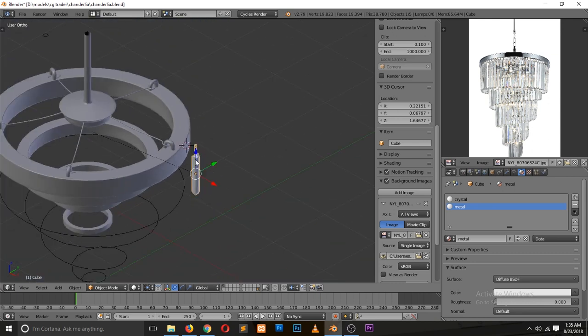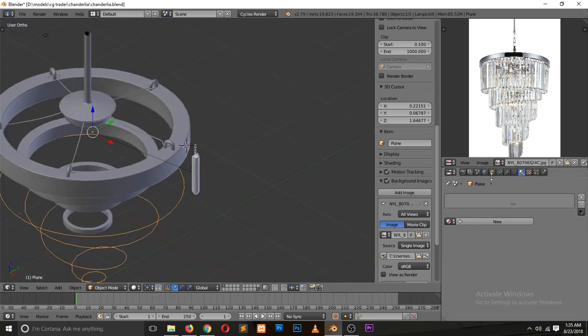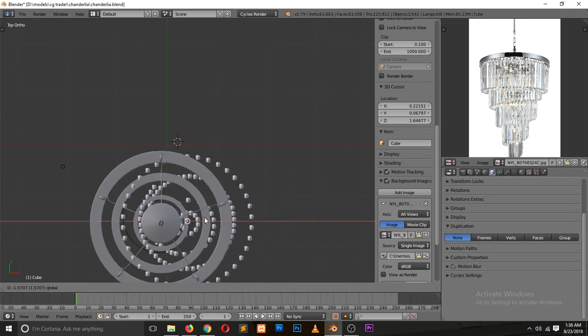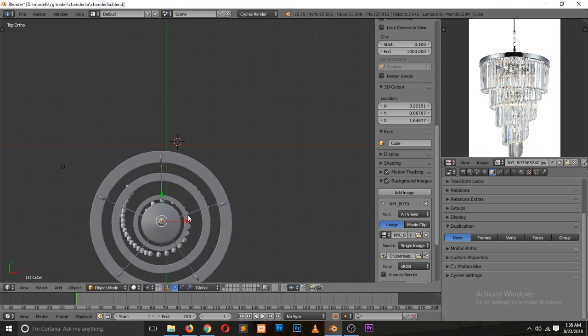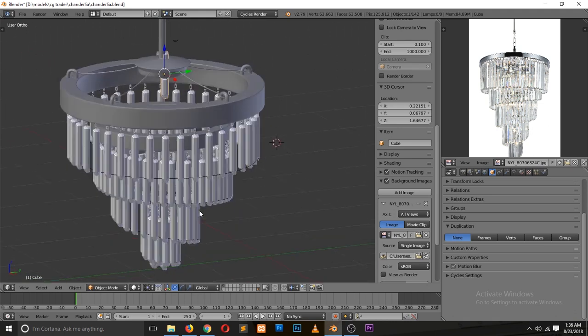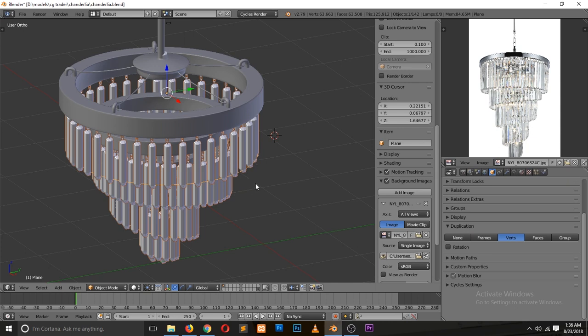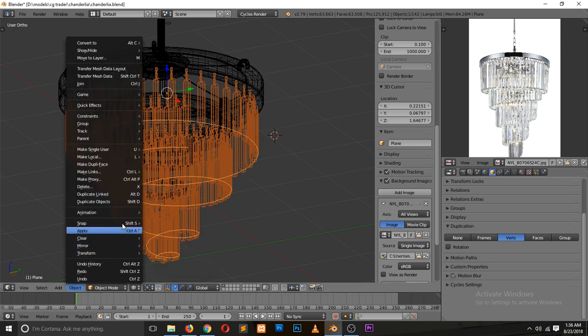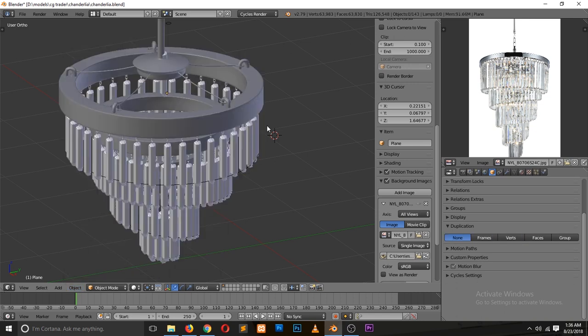Now you can go back again. Every duplicate you see here has its own material, and now let's turn them into real objects. So you just go to object, then apply, make duplicates real, and I have that.